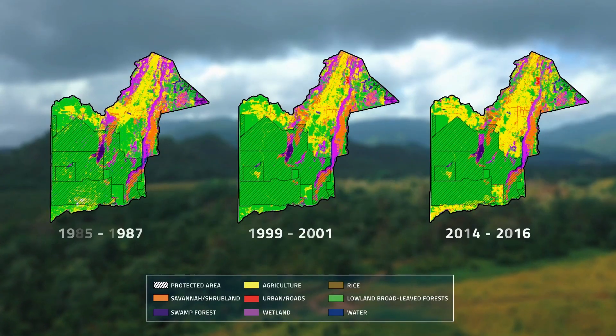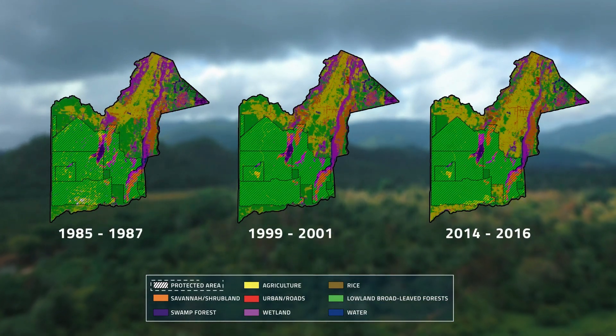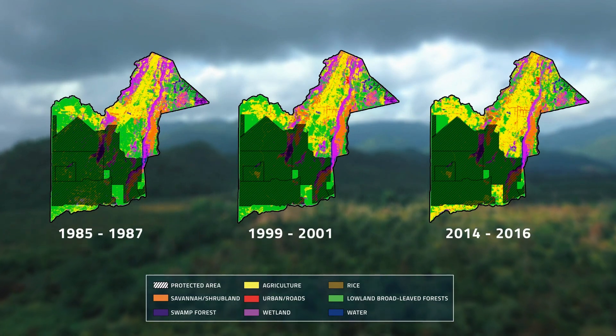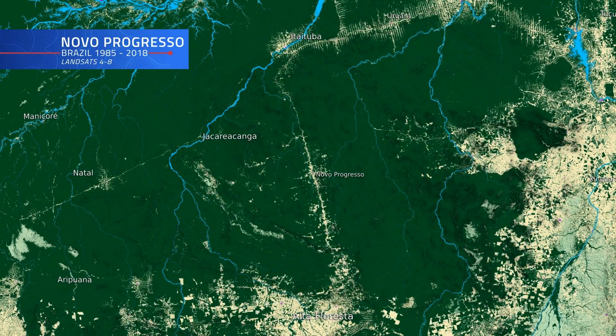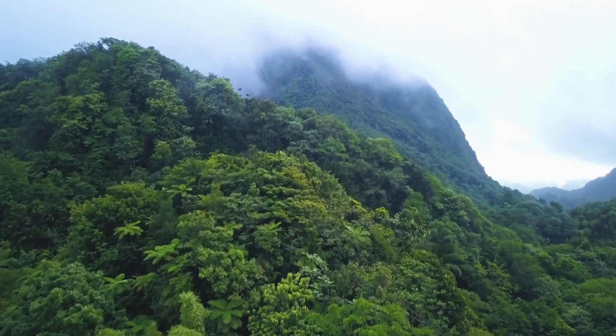The results showed that tropical forests and wetlands that don't have a designated protection status are increasingly vulnerable to deforestation due to Belize's expanding industrial agriculture. By combining these new advances in machine learning with Landsat's capacity for looking back in time, researchers believe this approach would make it possible to provide robust estimates of deforestation in Belize.